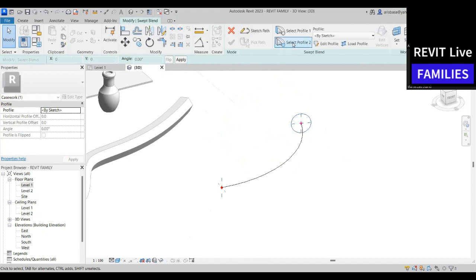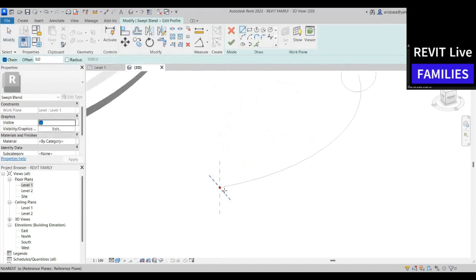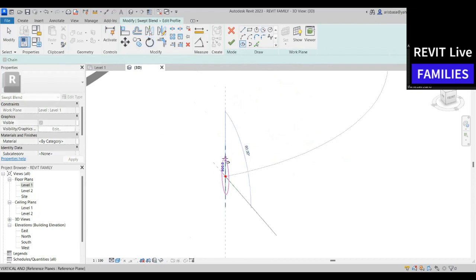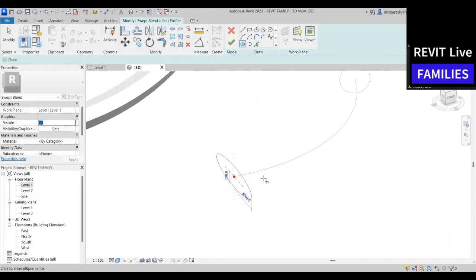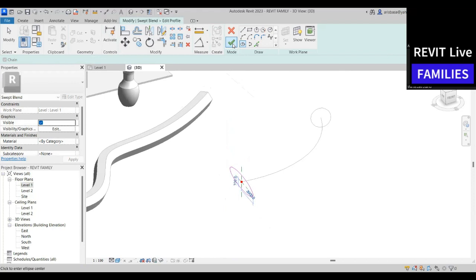Now automatically you select profile 2, which is this. And now you click again, edit profile, and let's draw, let's say, an ellipse for this. Take that center, make that vertical, and then make it like this. Okay. And then click check.